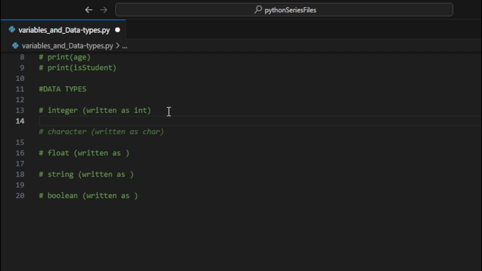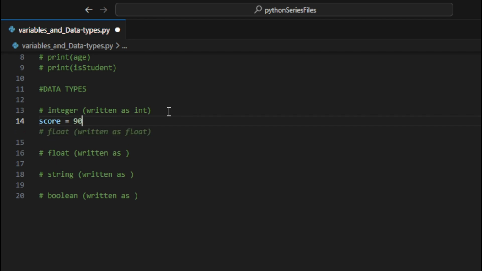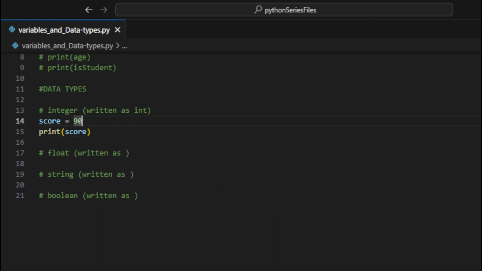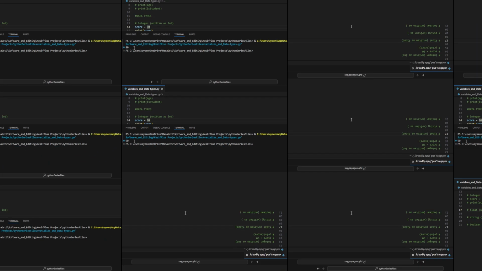Let's say we're assigning a variable called score, which holds 90. Here, score is an integer because it's a whole number. Python automatically knows that 90 is an integer.